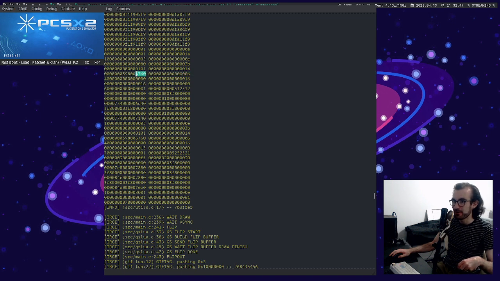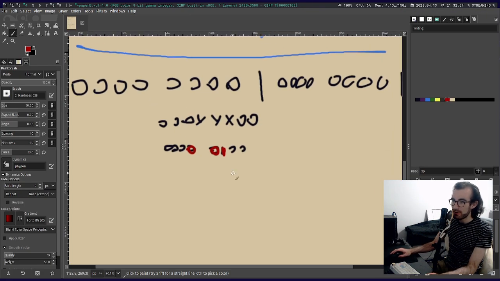1, 2, 3, 4. And then this. So this is good. This is easy, right? Because we were saying 0, 4. What we're seeing is 0, 5, which in terms of bits is 0, 0, 0, 0, 0, 1, 0, 1.